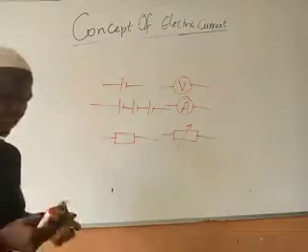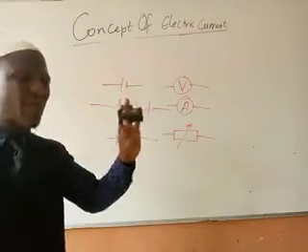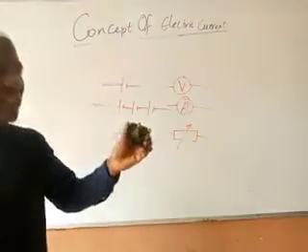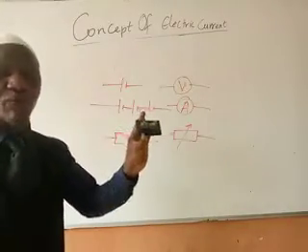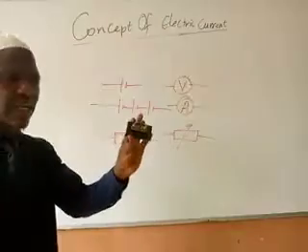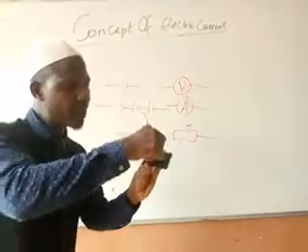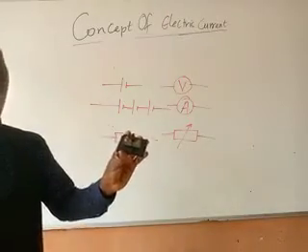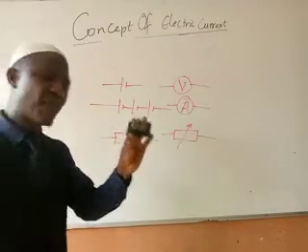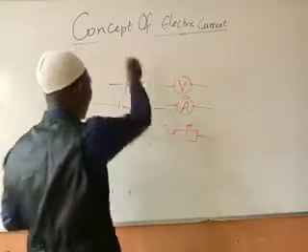So we still have another symbol, like I said. This one, we call it a key, used to open and close the circuit. As it is like this, the place is open, so current cannot flow. If I want current to flow in the circuit where I have this key, I have to plug it. That's why we call this type of key a plug key. We have another type of key, we call it a tap key. So the symbol for that is this.